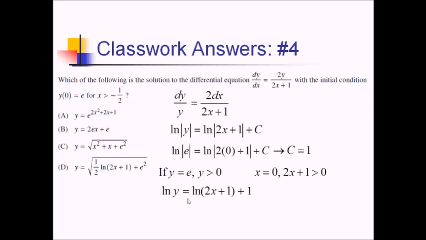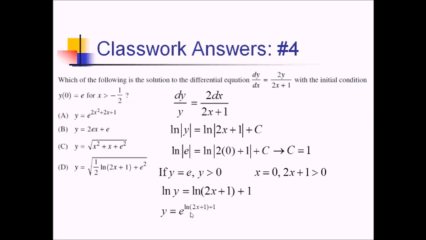At this point, we just isolate the y value. I'm going to do that by raising e to both sides. So I have y equals e to all of this stuff. And of course, that doesn't look like any of the answer choices. So let's dig a little bit deeper here. I mean, it kind of looks like, I don't know, maybe A or B, who knows.